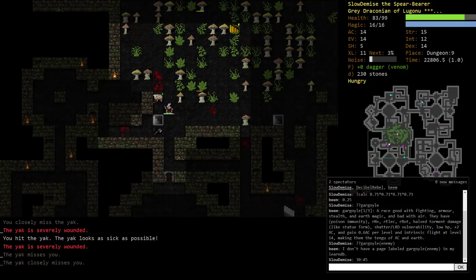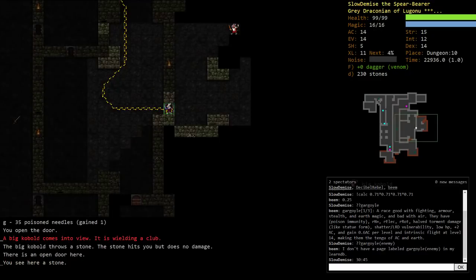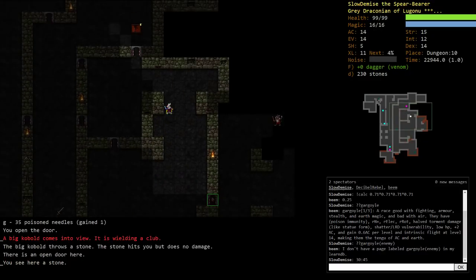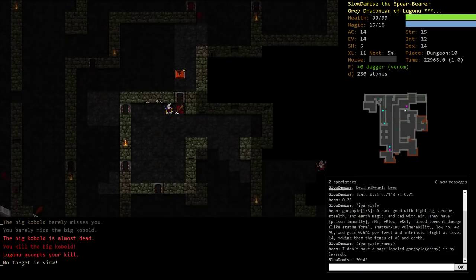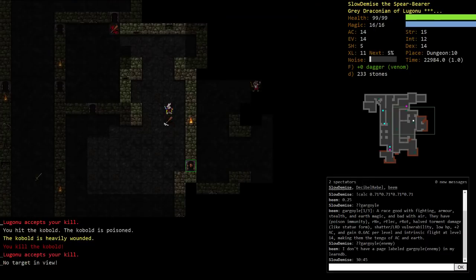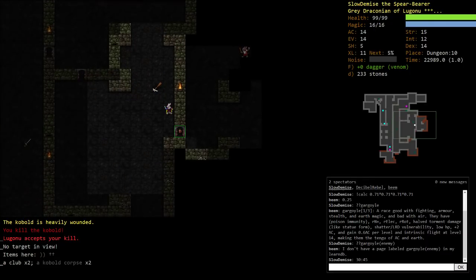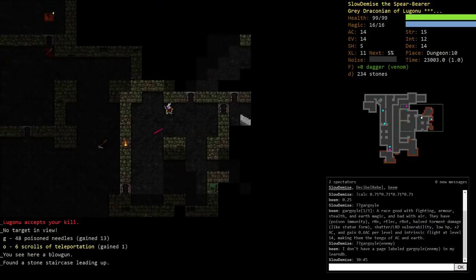The yaks are surprisingly dangerous against this character. I can't seem to actually hit very hard. Oh, I pressed O by accident. I really should unbind it, but nah. The point of this run is not to get rid of all my habits, just to, you know, make me think a little bit more than usual.